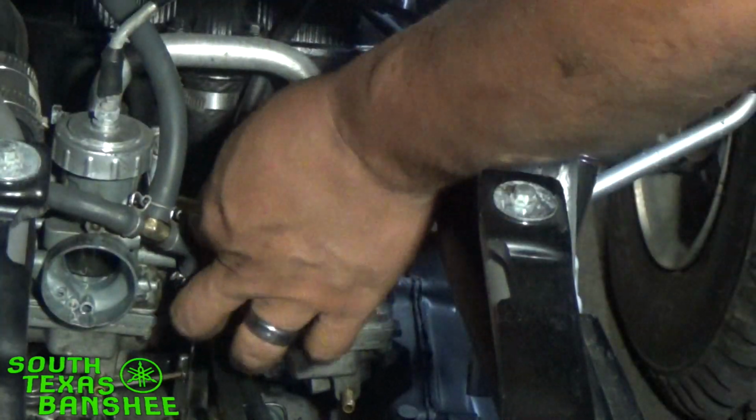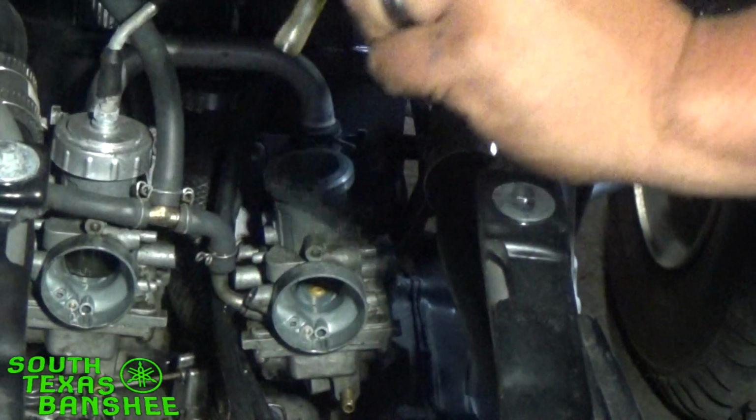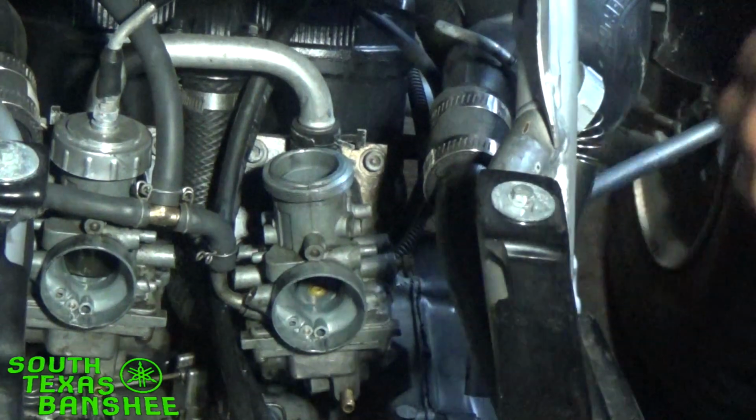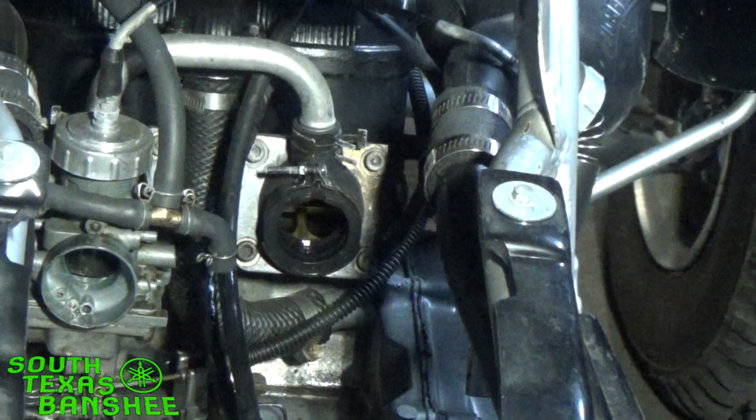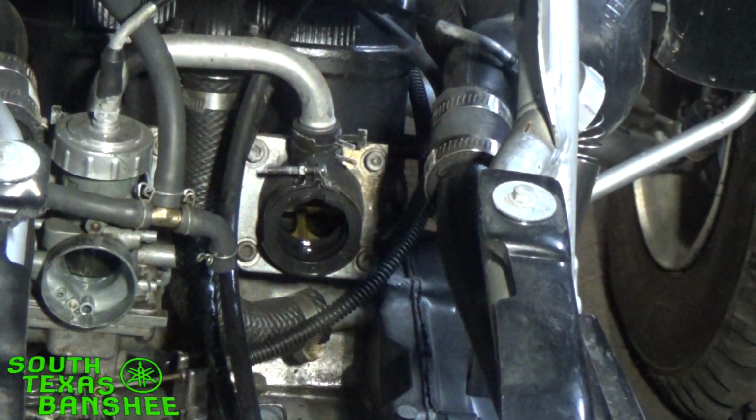Go ahead and reach in and grab your choke tube off of there that connects both carbs together. And if you don't have any vent lines like I do, your carb is ready to come off. Really quick and simple. Okay, let's get over to the bench and get this set up.